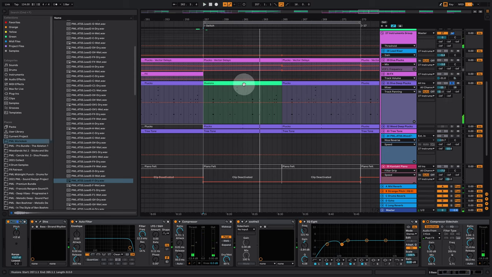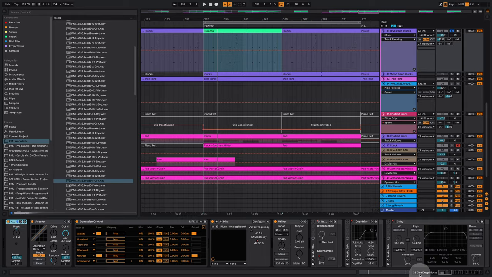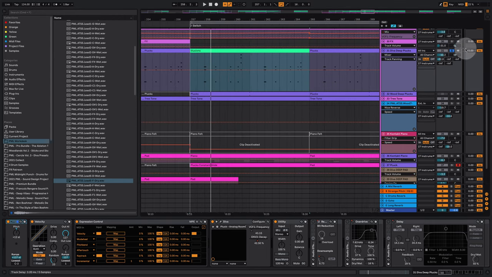And then I put in those stabs that are also kind of random, but never on beat. That's what I'm trying to avoid. If I want groove, I'm hardly playing on beat. Always kind of off beat or right before the next beat, but never really on it, because I feel like it grooves much better in these positions here.